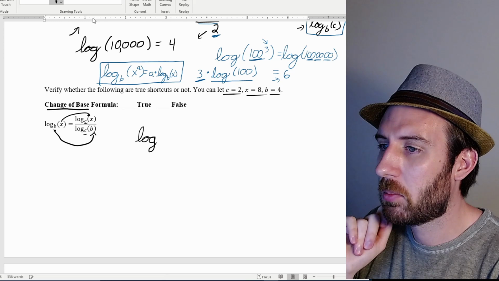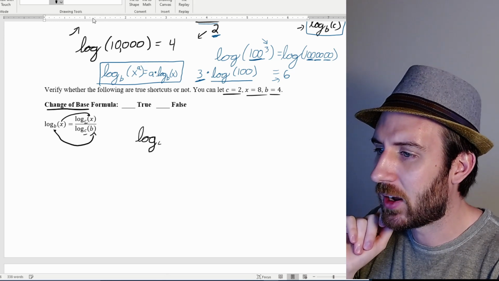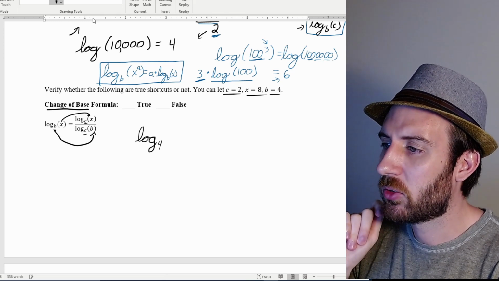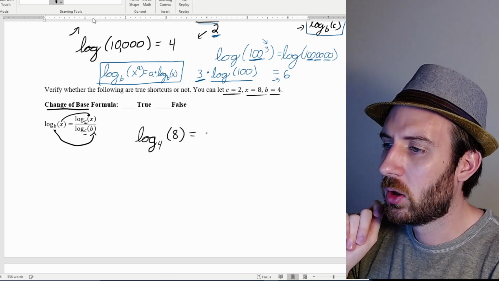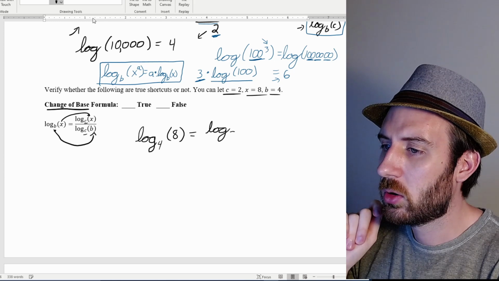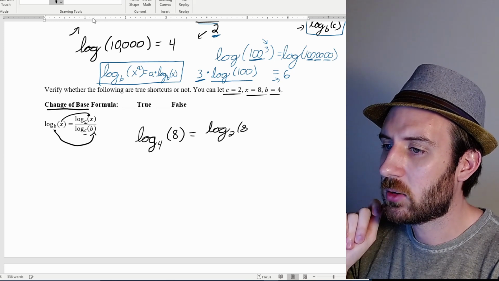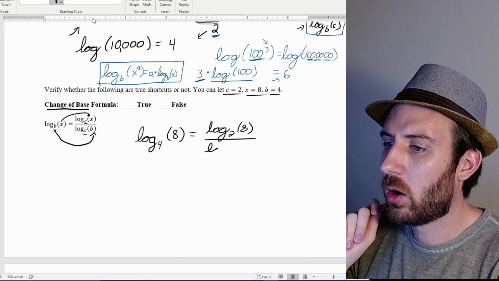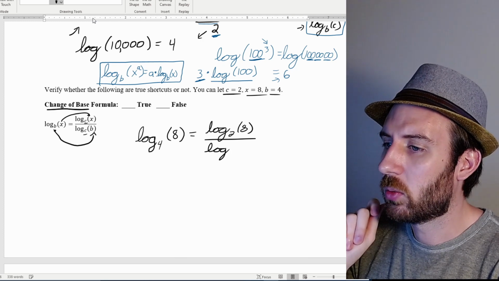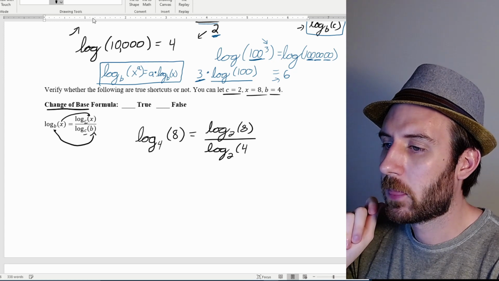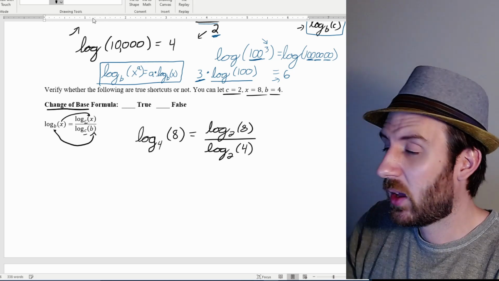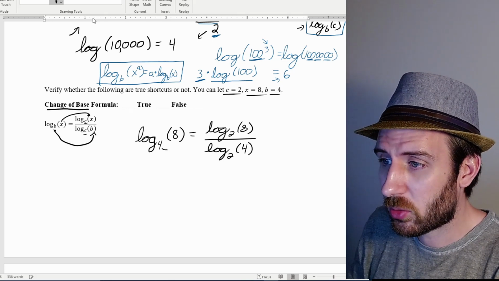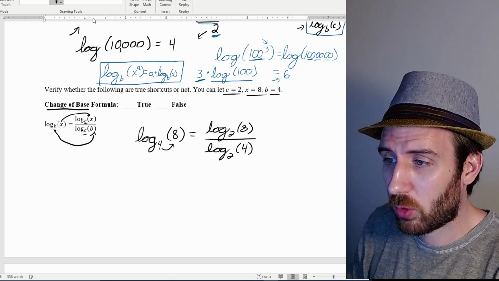So we'll do the logarithm base b, but we'll do it with a number for right now as we're trying to explore. Log base 4 of x, we'll make that 8, is going to be equal to log base 2 of x would be 8 compared to log base, let's see, next one is c, which would be log base 2 of 4. Okay, so let's think to ourselves for a moment. Here I'm trying to find out what the exponent is that I would need to use to raise 4 up to 8.